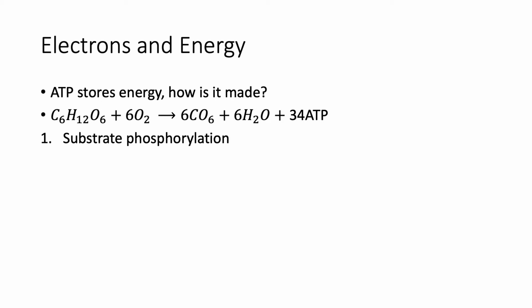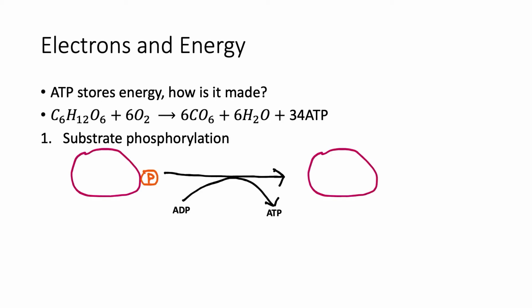The first is substrate phosphorylation, which is when a protein or substrate ends up with a phosphate group bound to it through some circumstances, maybe because of a prior reaction or something else. What can then happen in some cases is this phosphate can be transferred from the substrate to a molecule of ADP, or adenosine diphosphate, making it adenosine triphosphate, and leaving the substrate without a phosphate group. The naming of this process really makes sense if you think about it, because it's phosphorylation, or the addition of a phosphate group, and the molecule that is transferring a phosphate group is a substrate.